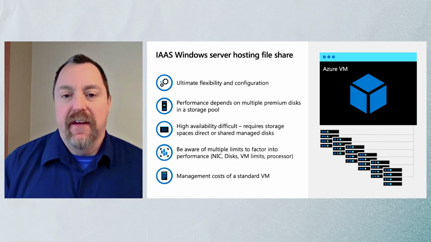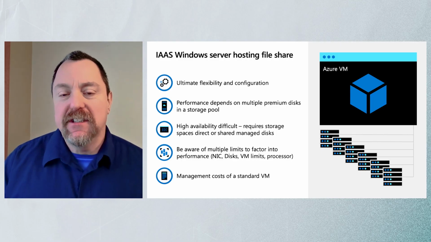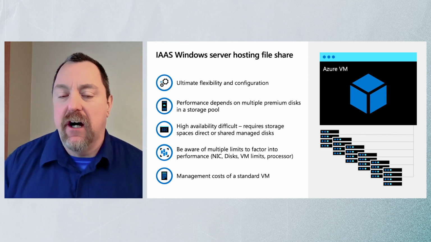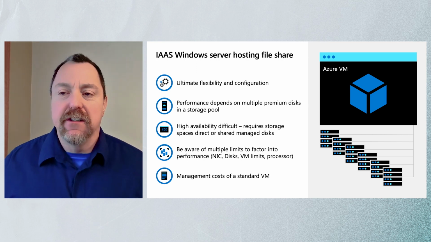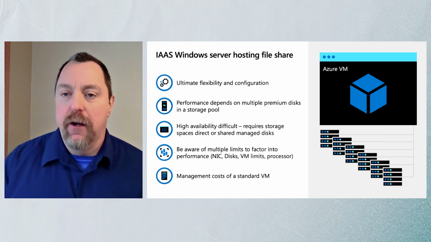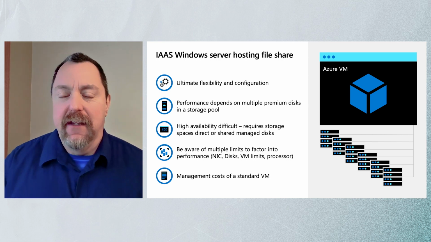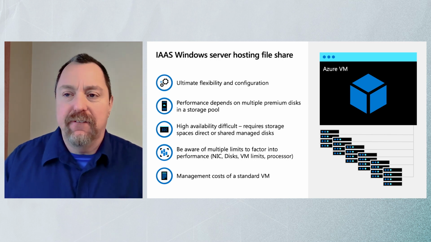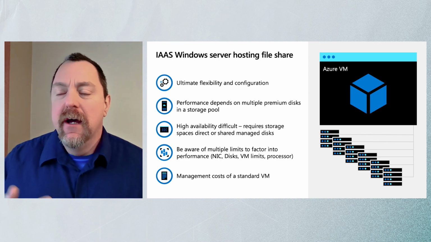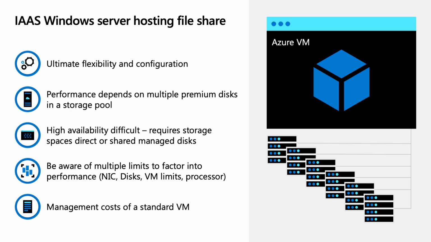What are my options within HPC Pack for hosting these file shares? Well, like I mentioned before, you certainly could run this on an IaaS Windows file server hosting the file share. It gives you the ultimate flexibility of choice. You can design and craft your environment how you might have done on-prem. But again, within the cloud, there are various different limits that have to be accounted for, not only networking limits, but also disk limits and performance limits. So it may be more difficult than the standard Windows administrator would want to deal with.